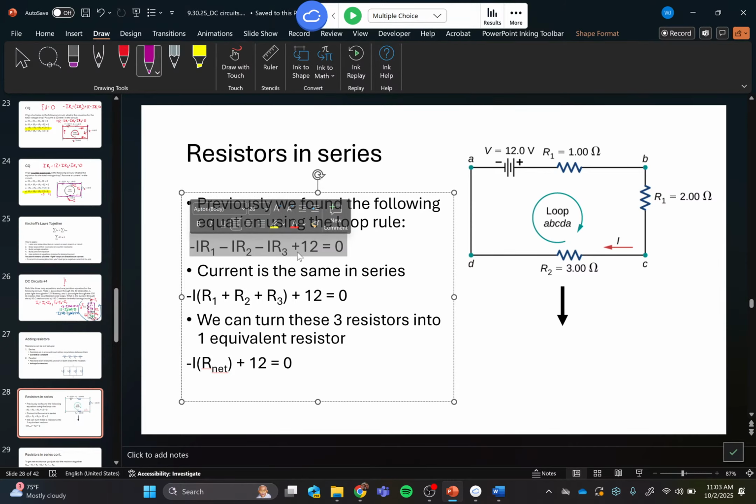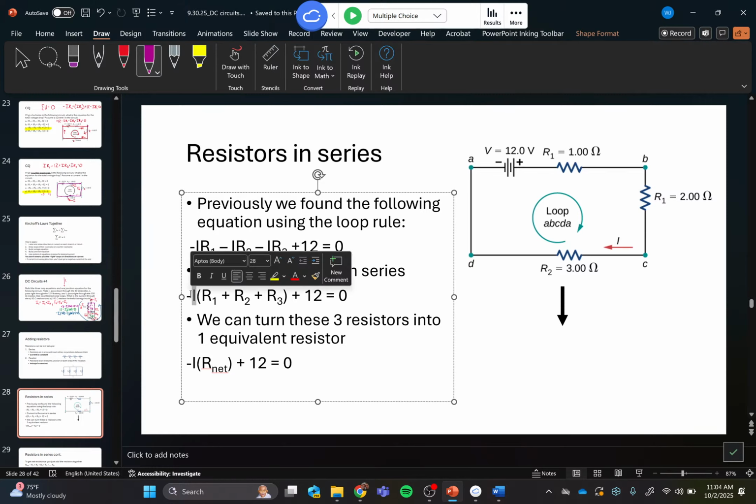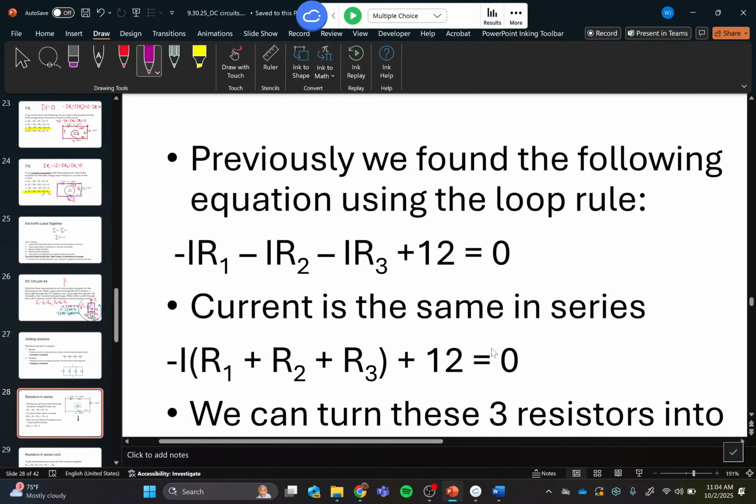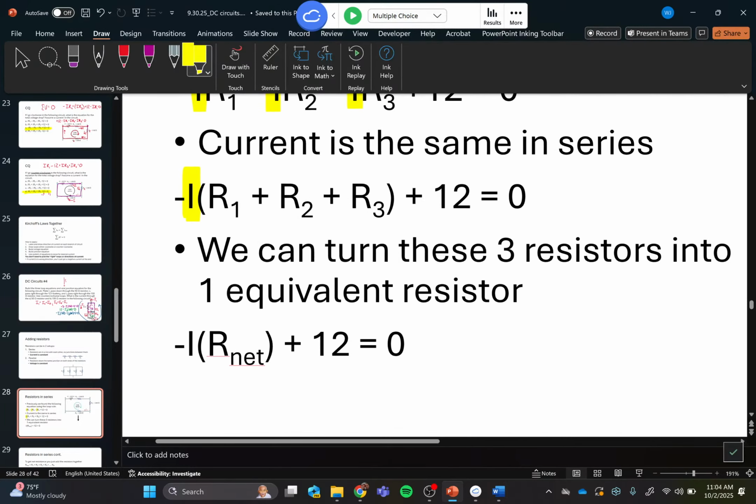Great. Why is this useful for us? It's going to help us with the derivation. These are in series, so we can use the equation you all built. If they all have the same current, pull it out. Behold, I have pulled out the current because it's the same for every single one. What am I left with? Addition. So how do you combine resistors in series? Just add them together. It's an easy derivation from the equation that you all derived, from the clicker questions that we were just working on. If they all have the same current, factor it out. What am I left with? Resistors that I can add together, i.e., I can turn them into one resistor.